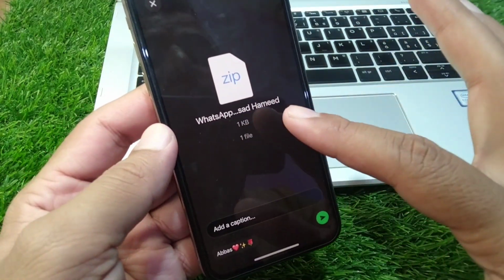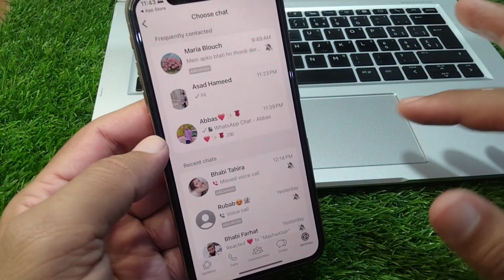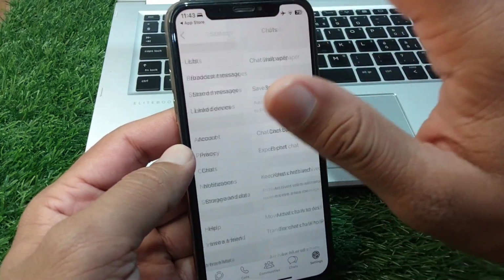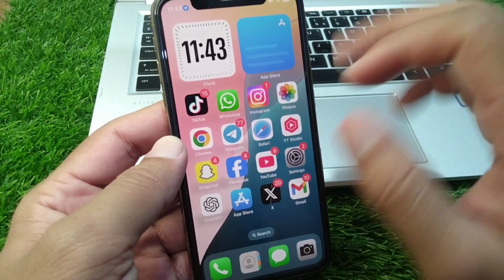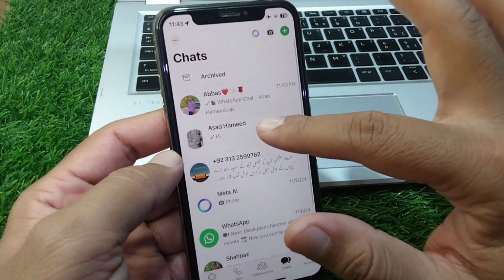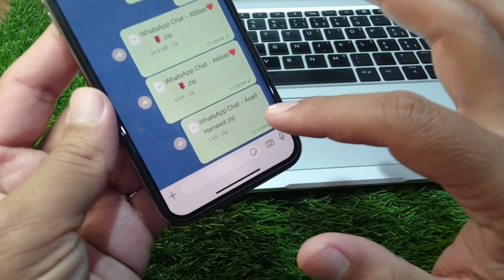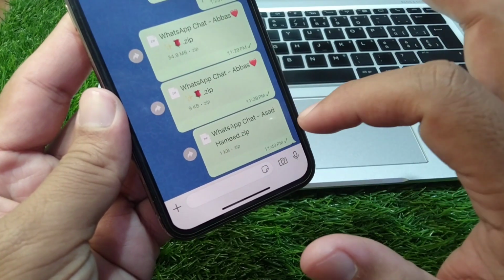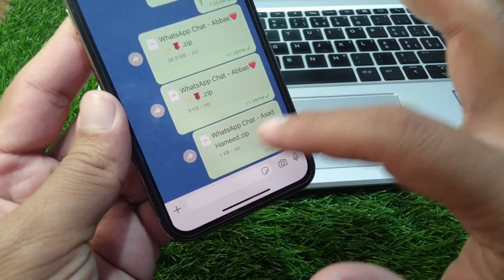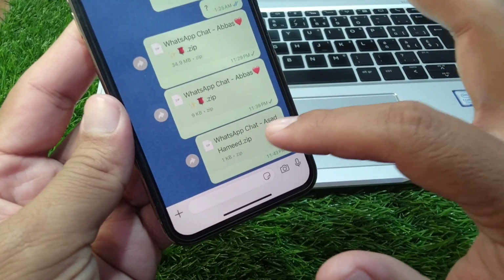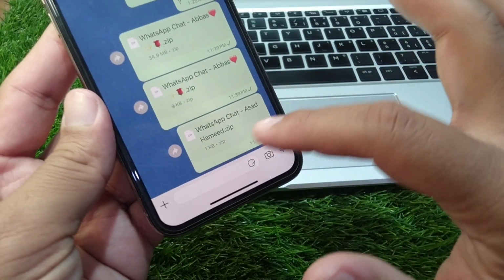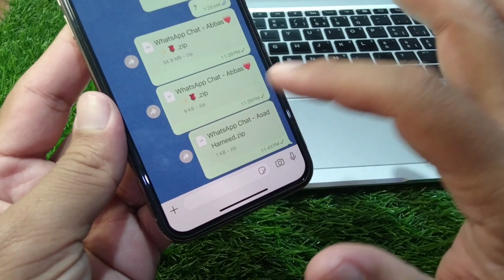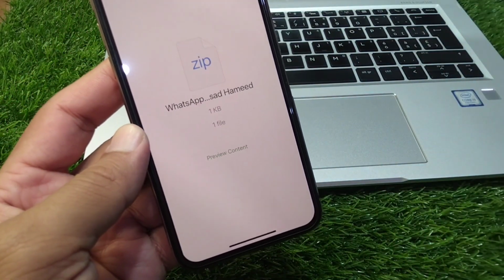So guys, here you can see this, the file has been saved, and now you can easily get this from your device if you want to back up your messages without the backup. So guys, once I am opening my WhatsApp, here you will see your chat, and if I open this chat, here is the document file of that chat which I have exported. So guys, you can export chats in your WhatsApp without backing up, and once you need the chat, you can easily open this on your device as a document file.